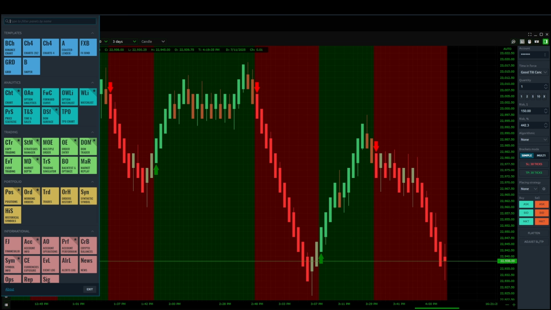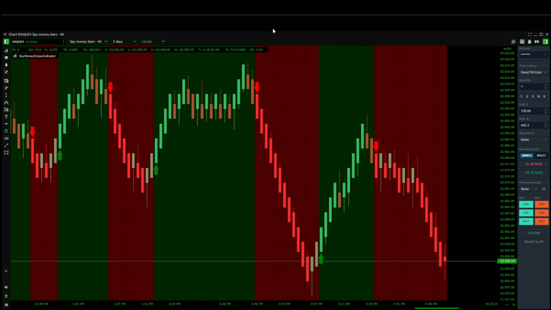If you want something to appear up here on top, like this DOM trader, if I click on that little star, it was already up there. It's right there now, and if I click on it again, it takes it away. So you can set this up the way you want it. It's actually really easy. I had to learn this on my own, but I have some videos on the website to show you how to use it, and it's pretty simple.